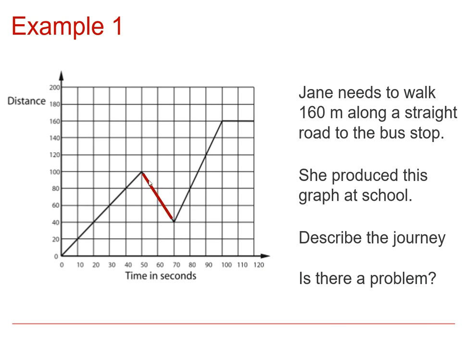So clearly what's happening there is that she's travelling backwards. She's getting closer. Maybe she's gone back to meet a friend or something and then carried on. But the problem is, do we think this word distance is giving us the distance that she currently is from the start of the path, or is it the distance that she's walked?